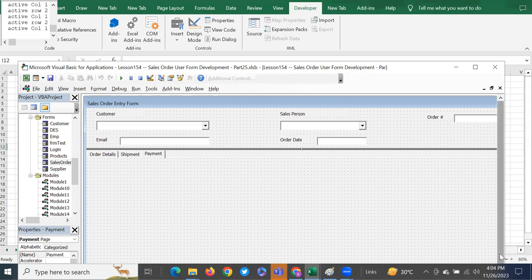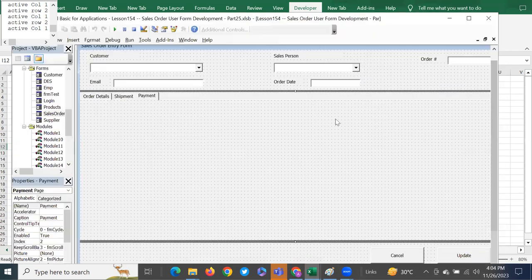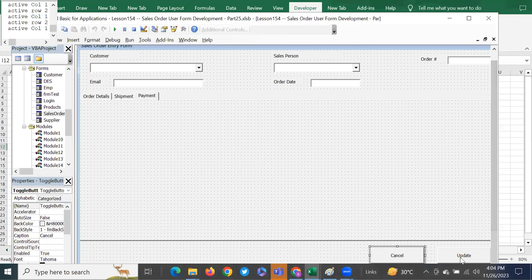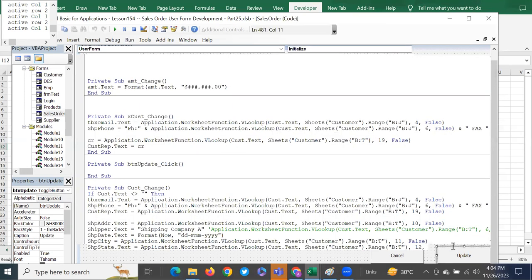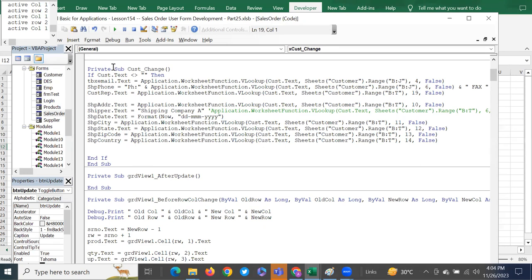Also, you can have certain buttons. For example, you want the cancel button or update button, right? So you can create it. If you want to write what needs to be done as soon as the user clicks on the update, you will double click on it, go to the view code, and whatever you write in here, as soon as the update is clicked, the computer will follow these instructions. At the moment, it is blank. Okay, fair enough. That's it.